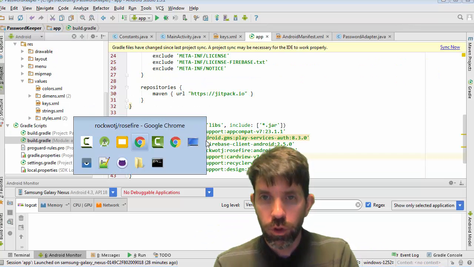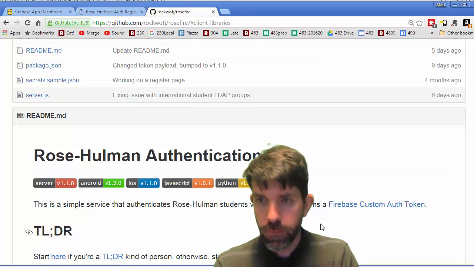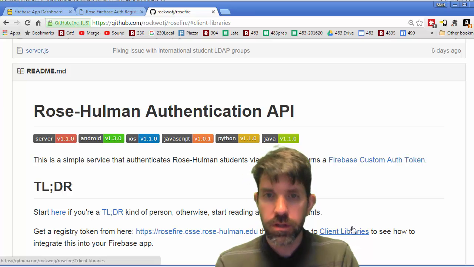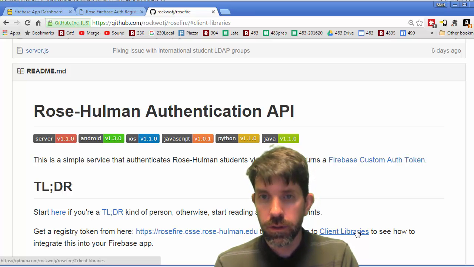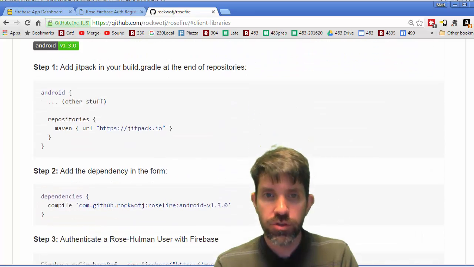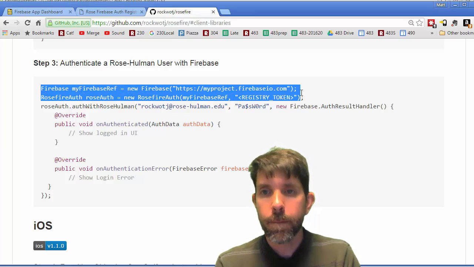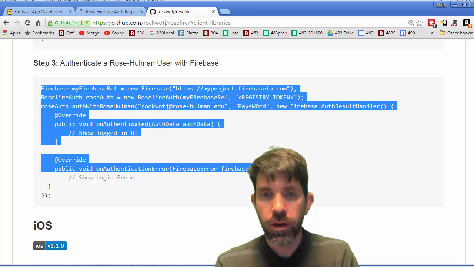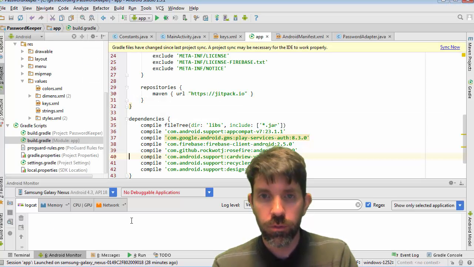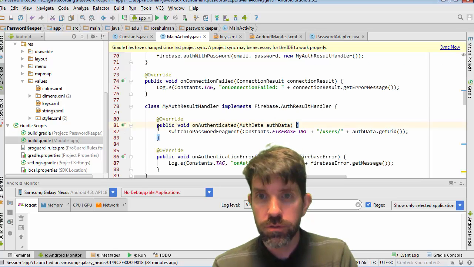All right, and then we'll go back down to the libraries, which doesn't seem to want to bring me down. That's okay, I'll just scroll. All right, and then we've got the authentication itself. Well, I'll copy it in for now, but we're not going to end up using most of this because we already have most of it written.